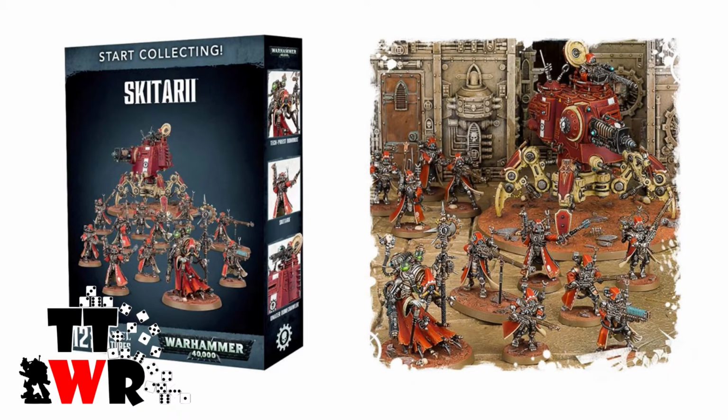Up next, we've got the Skitarii. Is this box set worth buying? Me personally, yes, I think it is to buy it multiple times. Because the Tech Priest Dominus is £22 on his own. The Skitarii Rangers that are in there are £23.50. And the Dune Crawler is 40 quid on its own. When this box set was £50, it was definitely worth its money. Even by going up to a tenner, still worth its money.